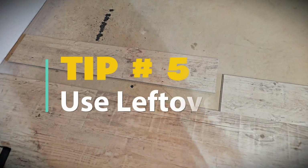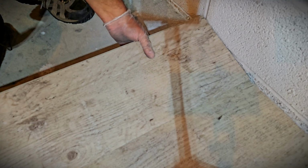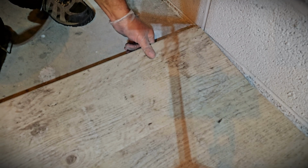Tip number 5. Don't waste the leftovers. The leftover plank that you cut for the previous row, if it is more than 10 inches, don't throw it. Take it to the other end and start the next row using this leftover plank piece. Again, you know the drill. Slide it, align it, hit on the inner edge with a mallet. This will lock the inner edge into its channel.